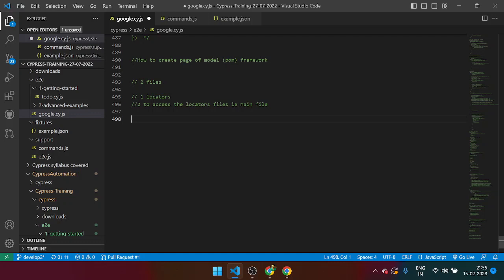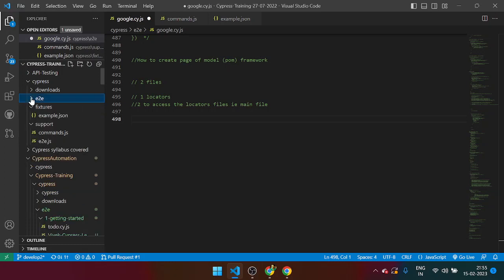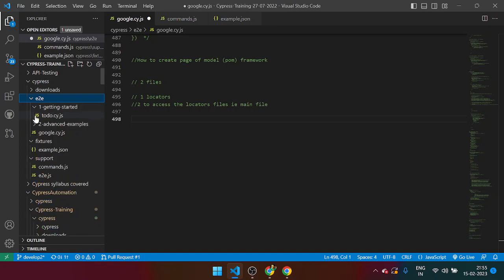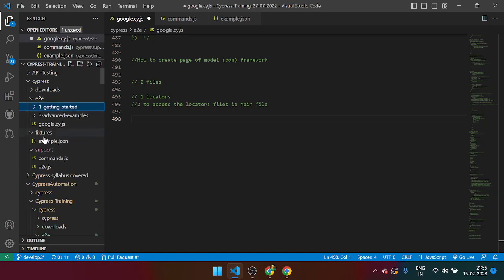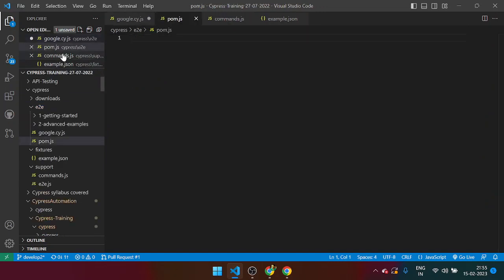Now first we create one file. This is your E2E folder. Inside E2E, I'll create one file, and I'll create another file.